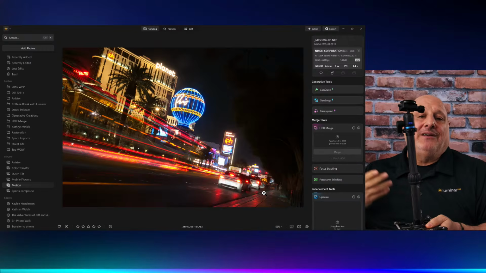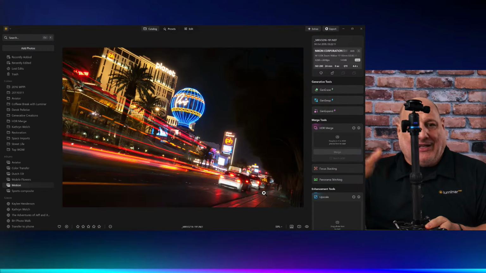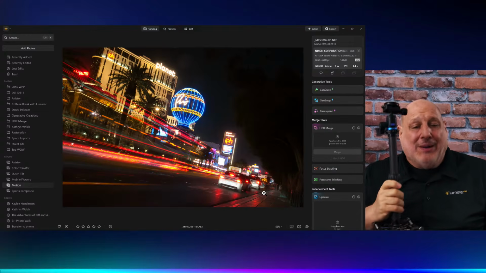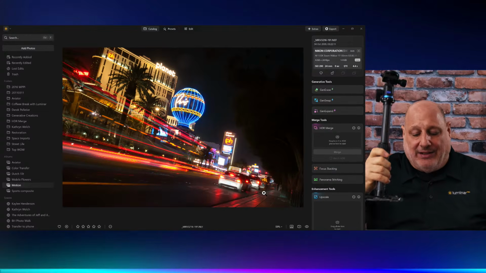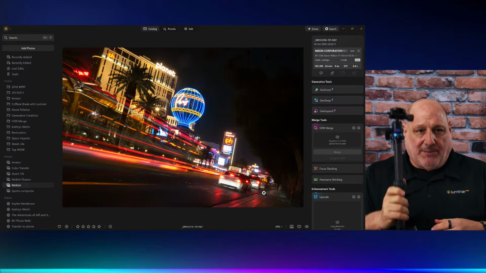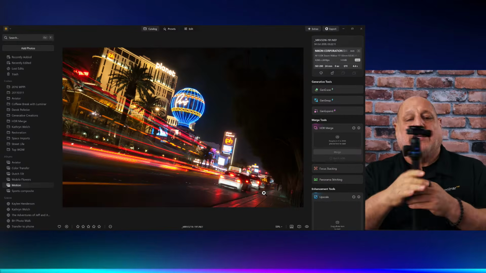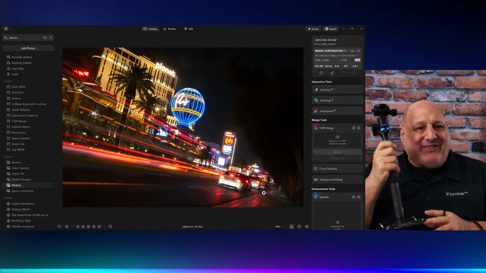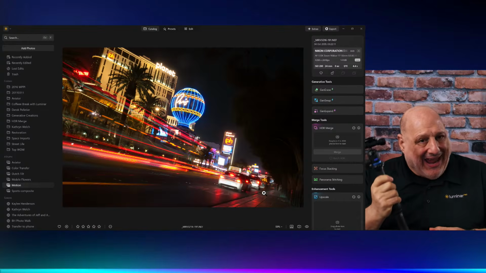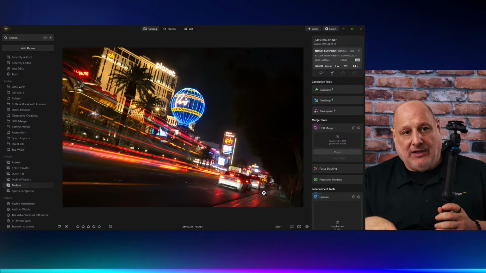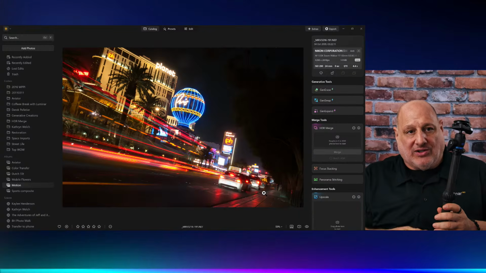And then if the authorities come along and say, hey, get rid of that tripod, unscrew it off the tripod, and now you have it here. You've got to elevate it, or like in this case, the way it was up on the ground, put it on a garbage can, an electrical box, whatever it is. Bottom line, you have to have stability. You have to have it. If you don't have it, you're not going to get the leading light trails like this.